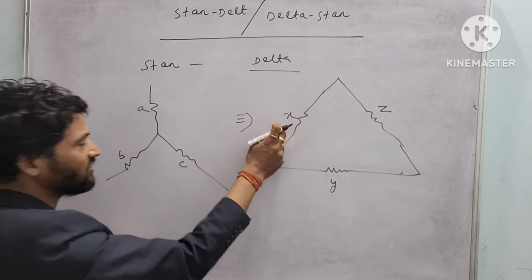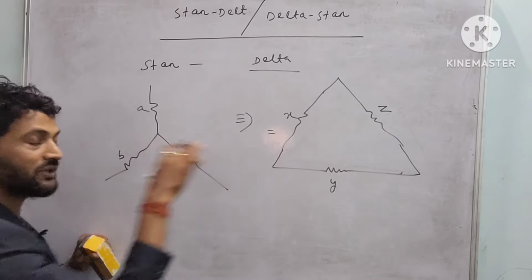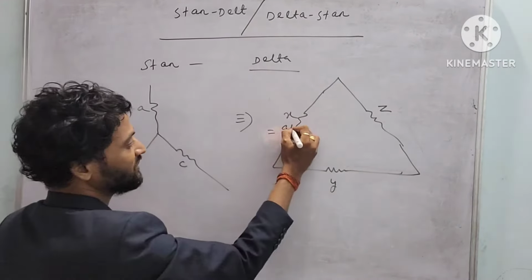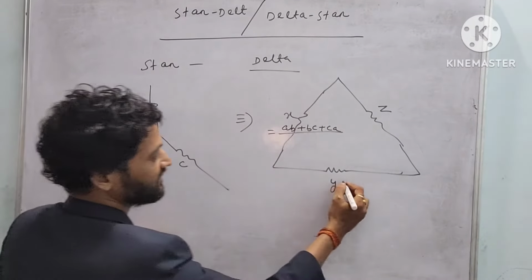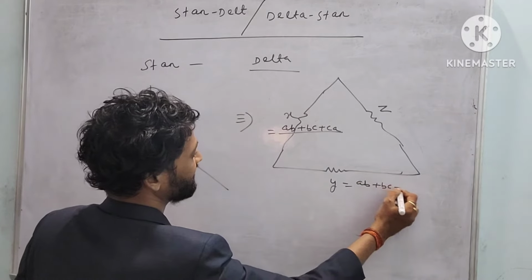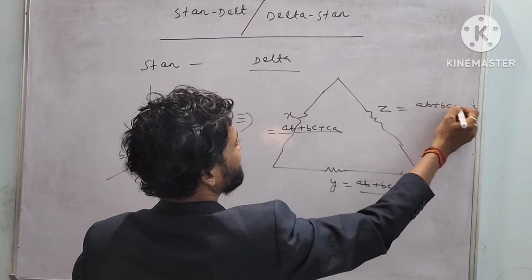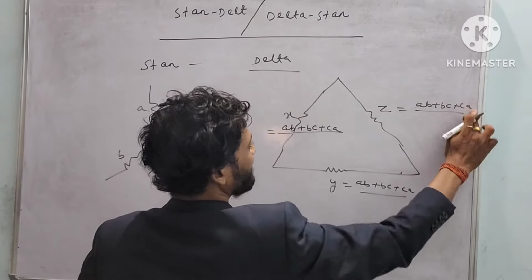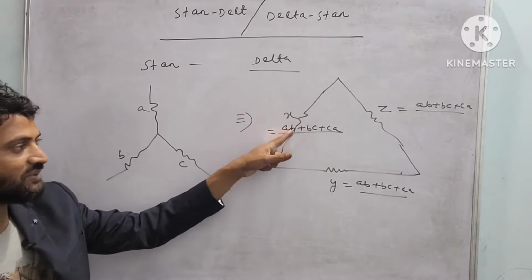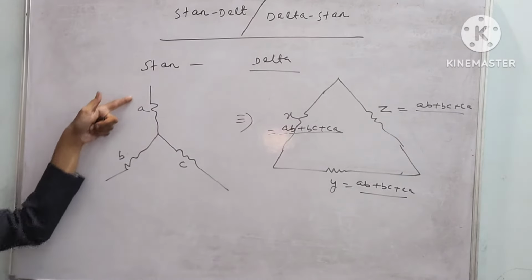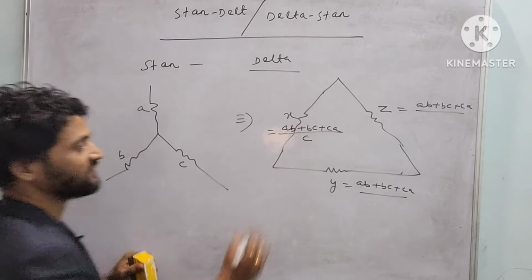So what is the value of X? Actually, how to remember, I'll give a trick. The numerator part will be fixed, which will be AB plus BC plus CA for every case. To find out the value of X, the numerator will be AB plus BC plus CA. X मतलब इधर ही मिल रहा है, इसका opposite resistance क्या है? C. So divide कर दो C.